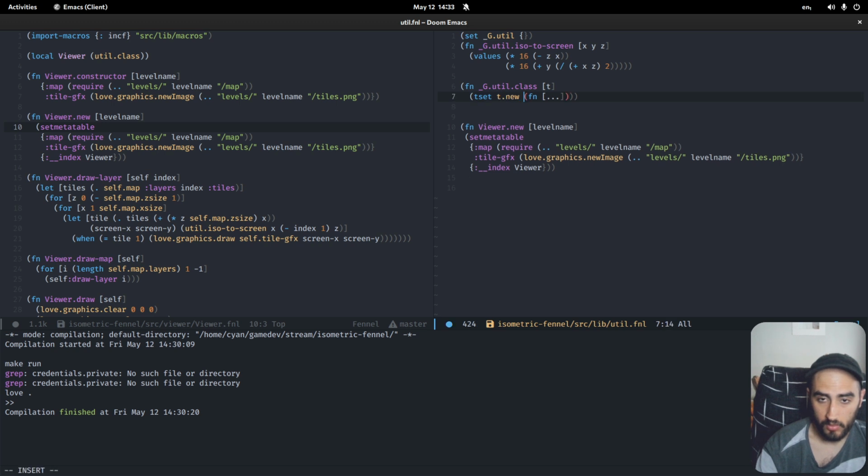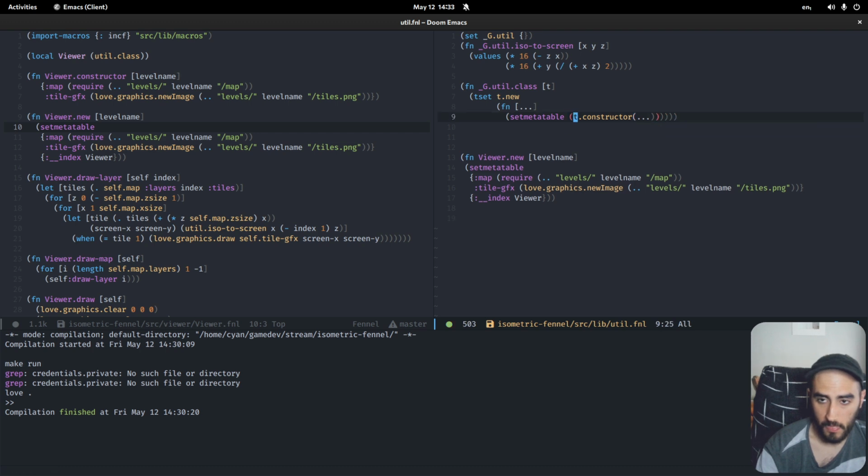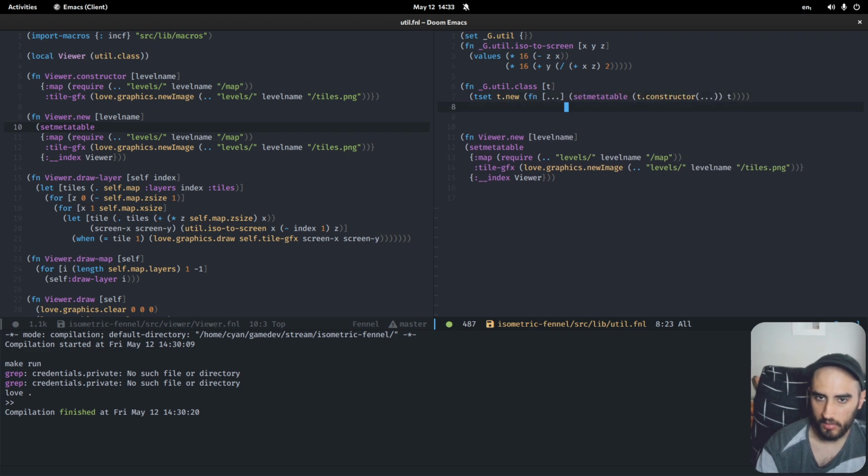Set meta table of constructor with the args. You have to call it to T. That's it. Okay, that's pretty simple.